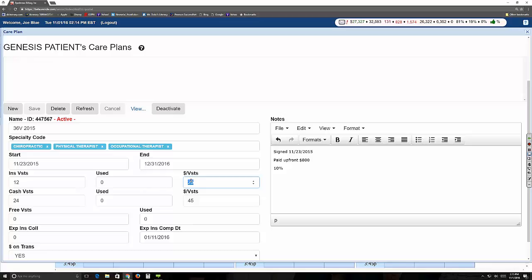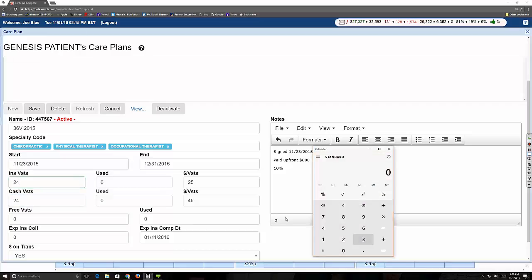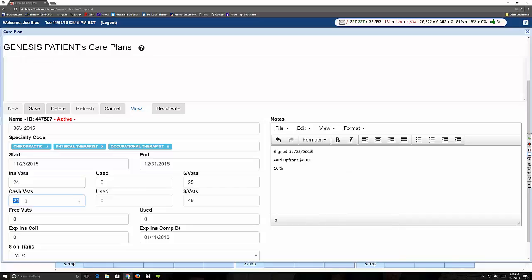So if I had 12 insurance visits for chiropractic, I had 12 insurance visits for physical therapy, and 0 for nutrition, I would add the 12 and 12 up to the 24. But I had 36 visits that I needed to have for chiropractic, plus the 24 for physical therapy, plus the 12 I needed for weight loss. I need to have a total of 72 visits here. I then subtract that from the 24 that I already have in there for the insurance, leaving me 48 cash visits.